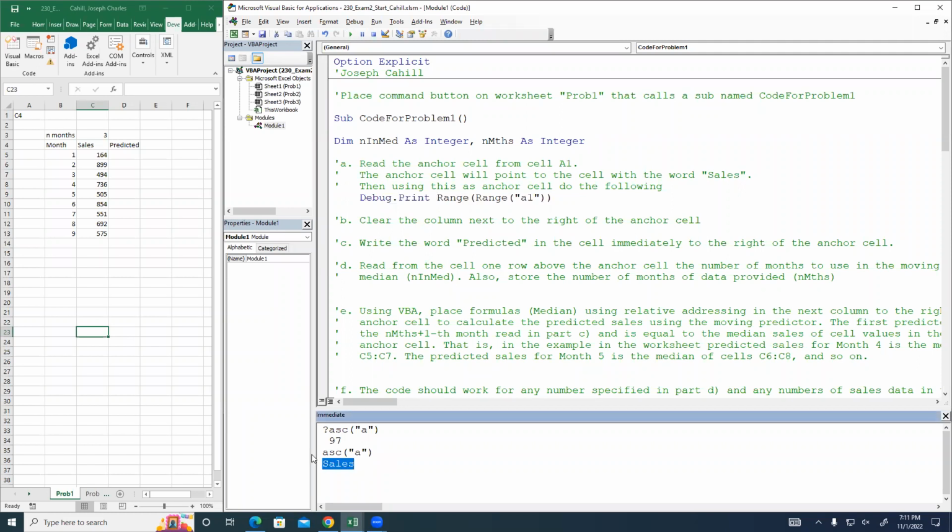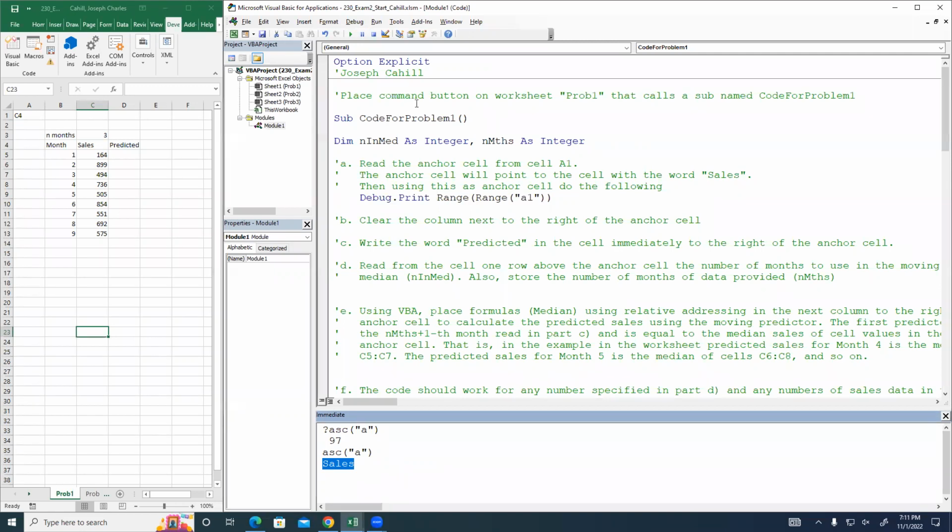I should pull up the practice exam so you can see that. It's going to Range("A1"), taking in that value C4, and then going to Range("C4"). And what's in Range C4? Sales. Does that make sense? So Debug.Print is very helpful, and the question mark in the Immediate Window is very helpful.